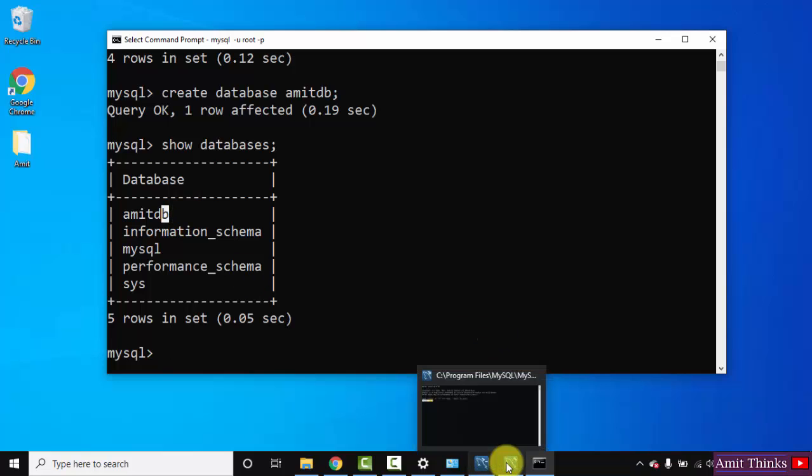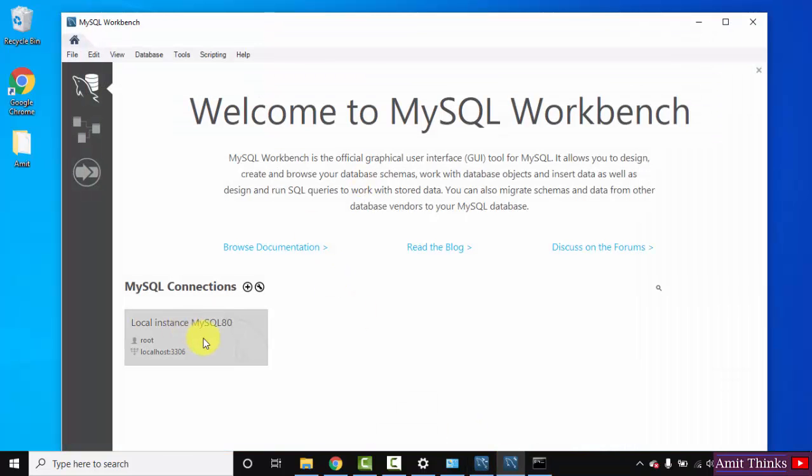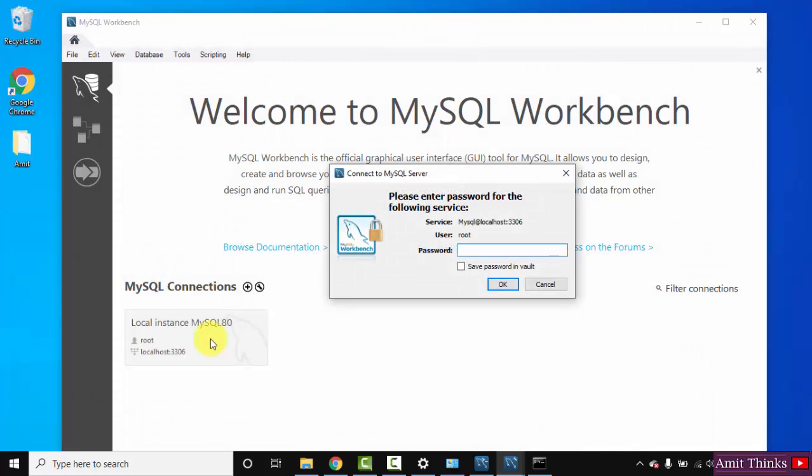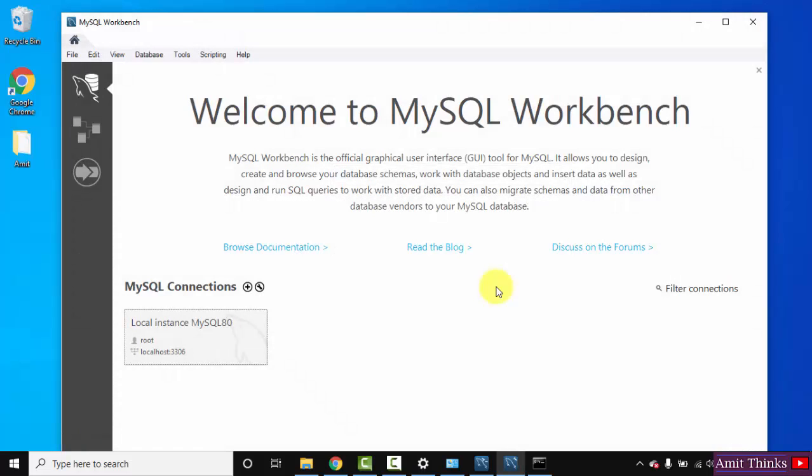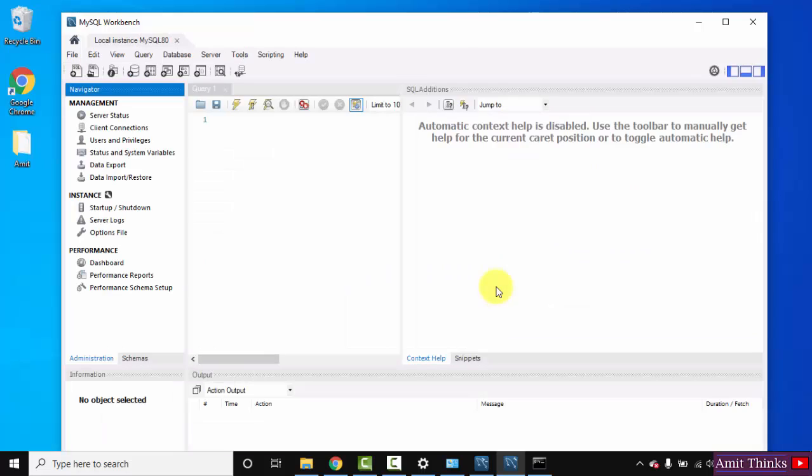With that, let us go to MySQL Workbench. Just click on this. You can see root is visible. When you click on this, it will ask you to add the same password we added before under root. Add the same password. Save it and click on OK. And you can see MySQL Workbench started. Through this also you can easily create a new database, tables, and work on other operations, clauses, operators, everything else.